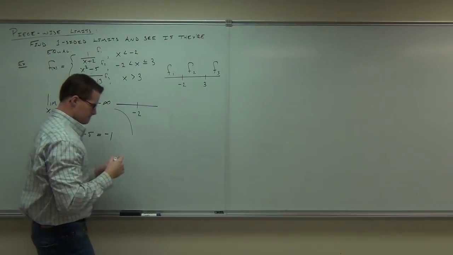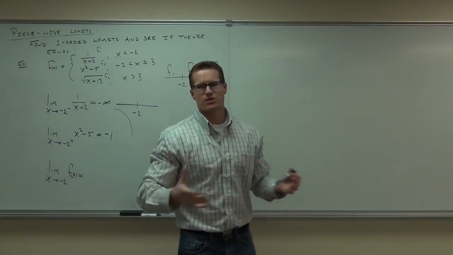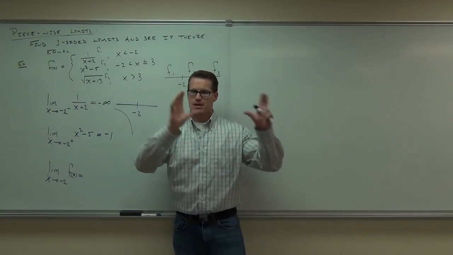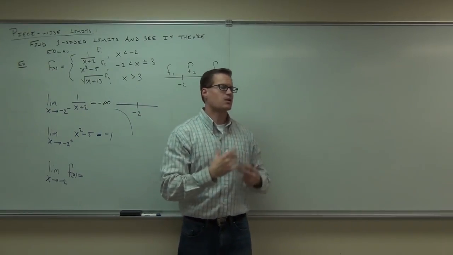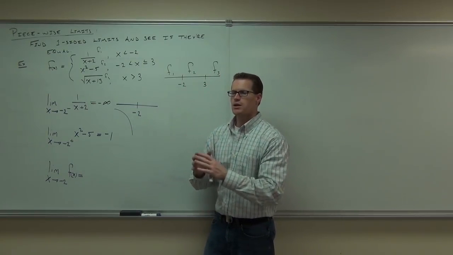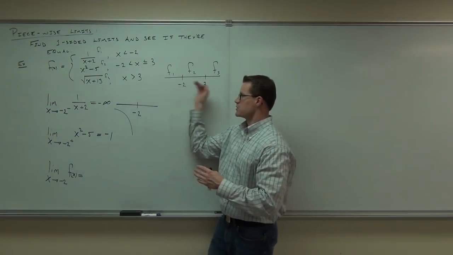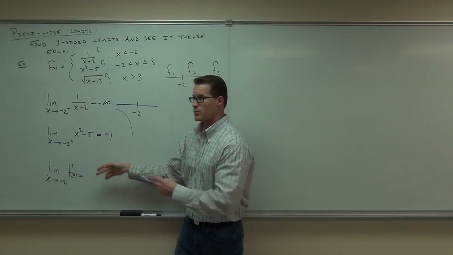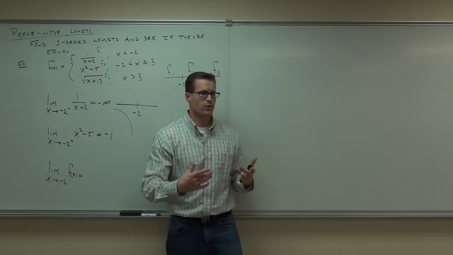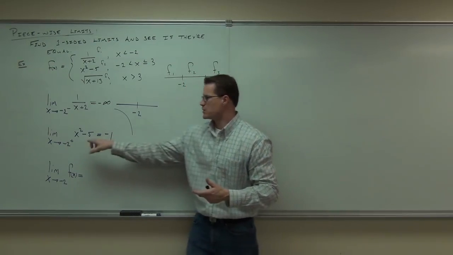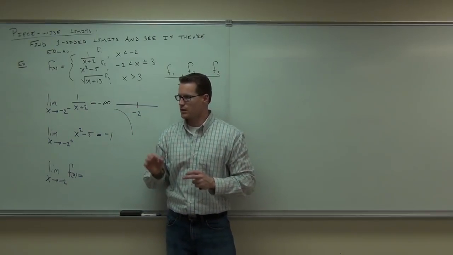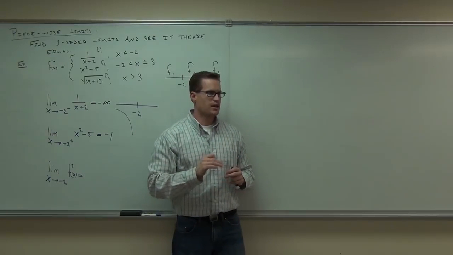So let me recap just a little bit. What you're doing, you're breaking up your interval. You have 3 different functions in this case. You set up your limits around those breakoffs for your intervals. You'll use left side limits, you use right side limits, and you see if they're the same. Some of them are going to be easy, like what I showed you over here. Others of them, you might have to do a little bit of work. These ones you can just plug in, that one you can just plug in. This one, if you can't cross anything out and eliminate the problem, you've got to use a sign analysis test.